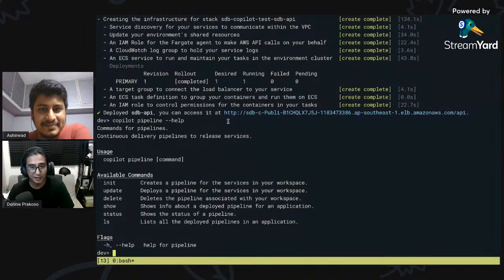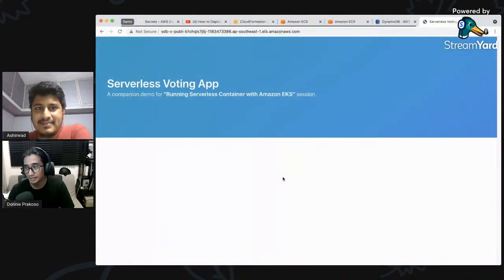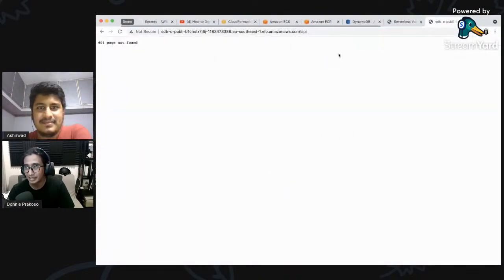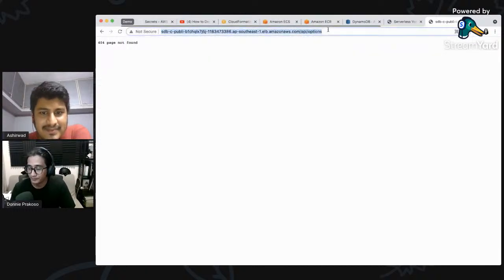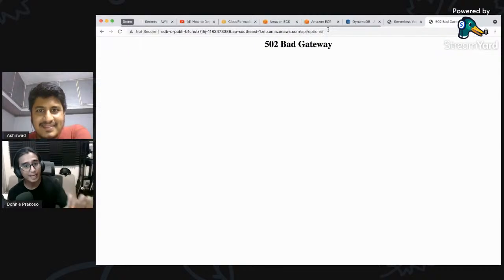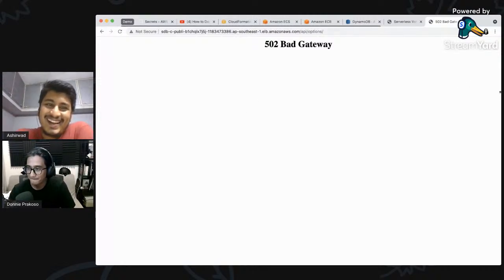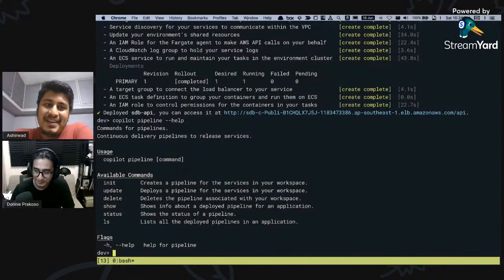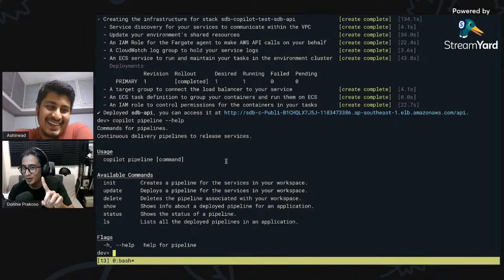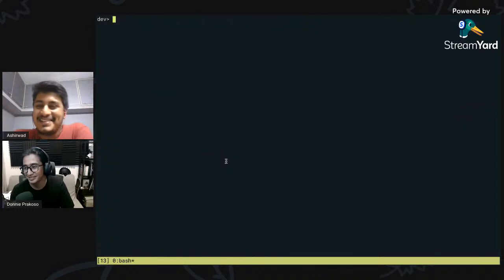Now it's already deployed. Now let's see what happens if I go to this link. It's going to be a problem. Wait, sorry. Bad gateway. And you know what? What is your first guess, Ashwat? Why does it show us a bad gateway? Maybe the ports weren't open. No. Other than that, another guess. I'm going to give you AWS credits if you can answer this right.